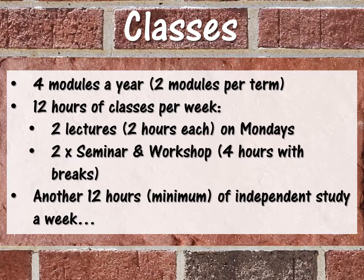And then you will come on 2 other days during the week for seminars and workshops. They're always in this order. There'll always be first a seminar and then a workshop. So this time you will have a seminar and workshop for contemporary themes and a seminar and workshop for study and research skills. Each of them is 2 hours long, so your tutor might choose to give you shorter breaks in the middle, or teach for an hour and a half or 40 minutes and then have a longer break. So it's up to a tutor.